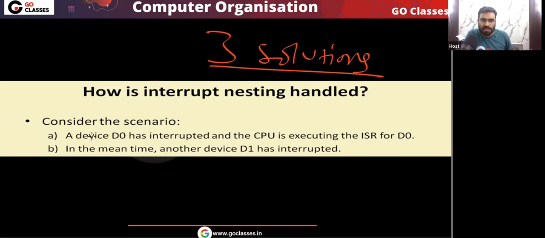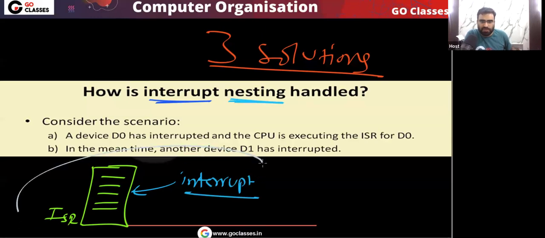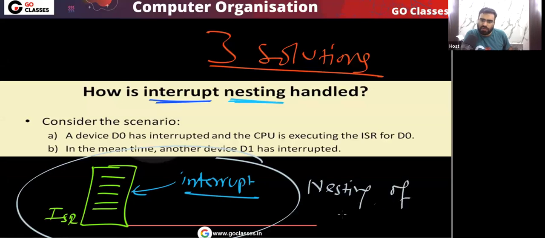Okay, let's see this. But the nested interrupts, did you understand? What is the nested interrupt concept? The idea is very simple. When you are running the ISR, when you are servicing some interrupt, then some more interrupt can come. Yes or no? Then some more interrupt can come. This is called nested interrupt. This thing is called nesting of interrupts. Okay, is this clear?